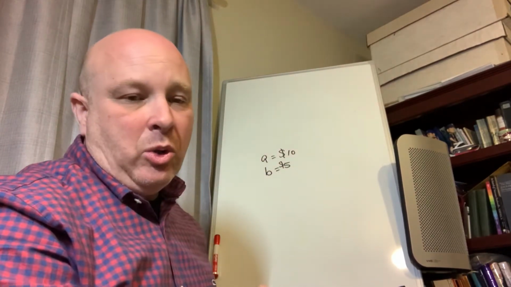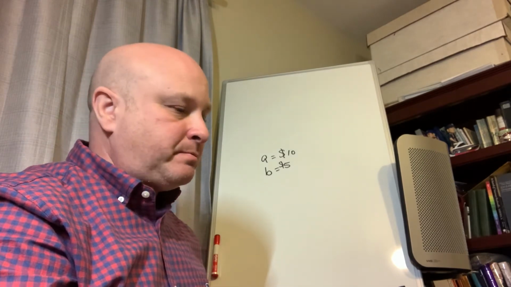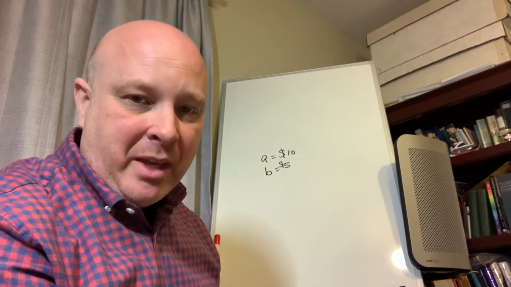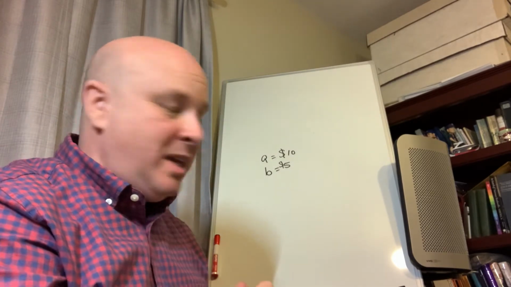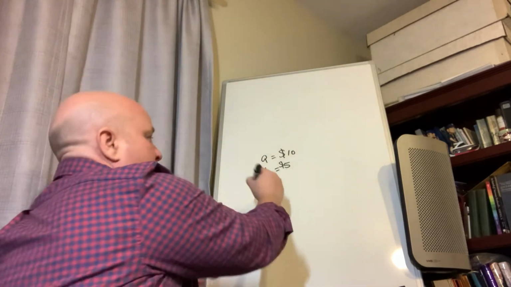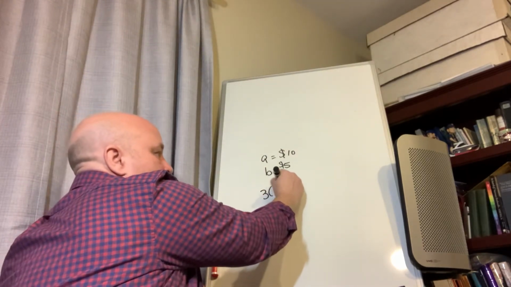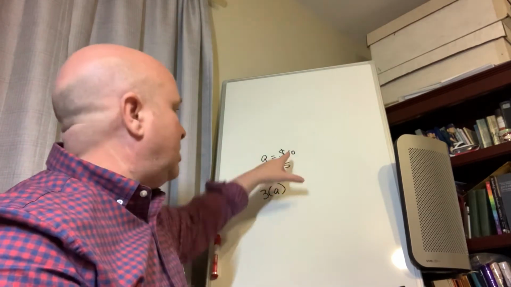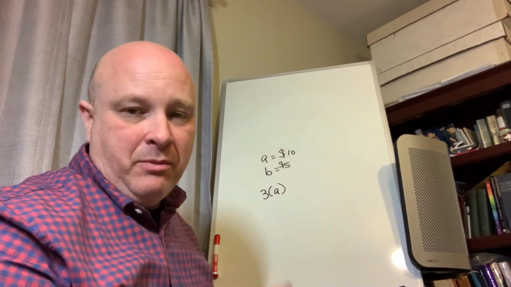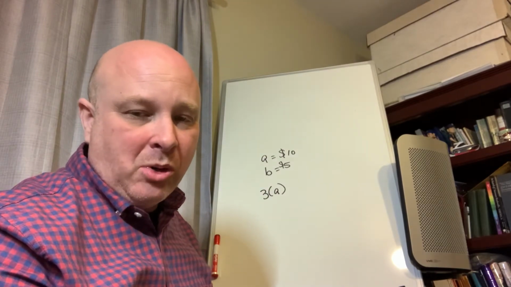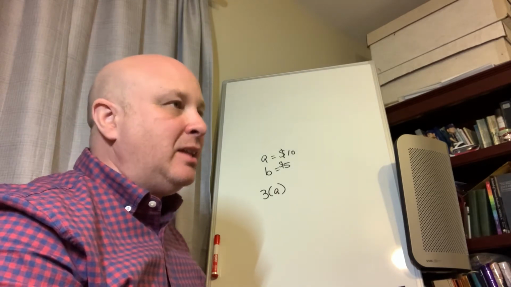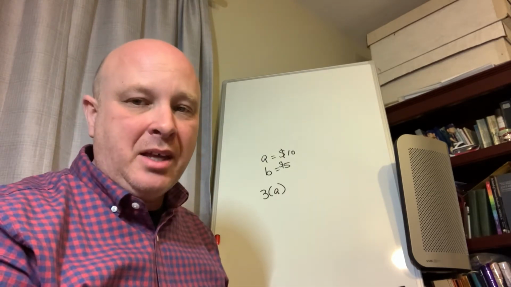So let's say that A, whatever it might be, is his way of making money. Maybe it's raking leaves. Let's say he's going to rake 3 yards. So 3 times he's going to earn A, and let's say laundry for B, so an hour of working on laundry gets him $5, and let's say that he needs to earn $100.